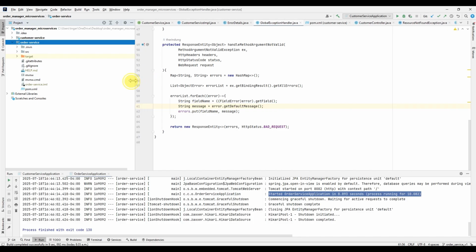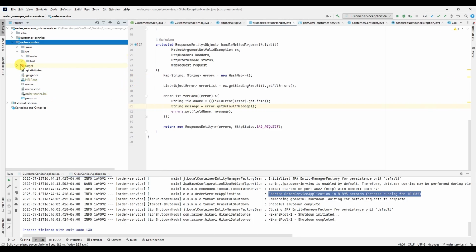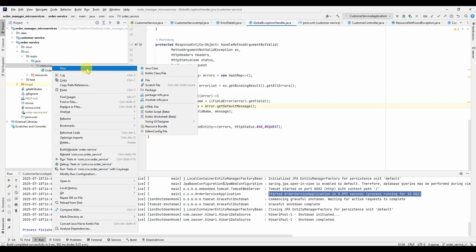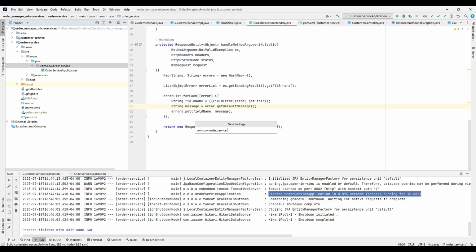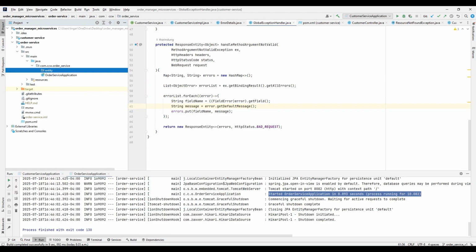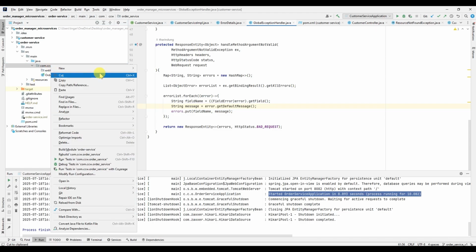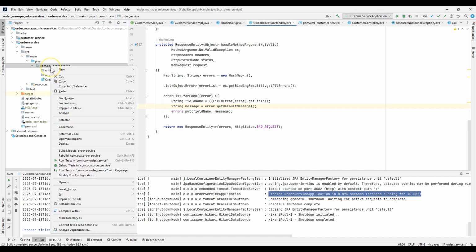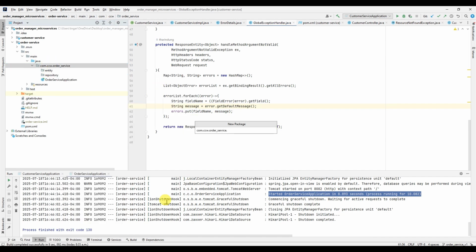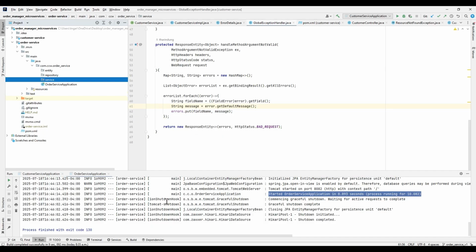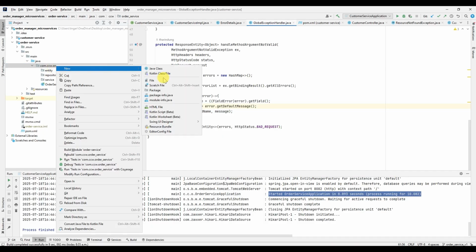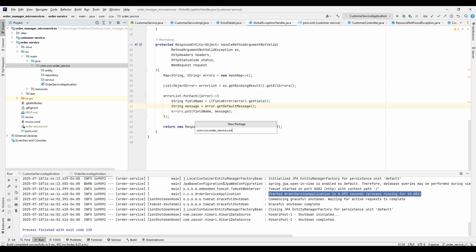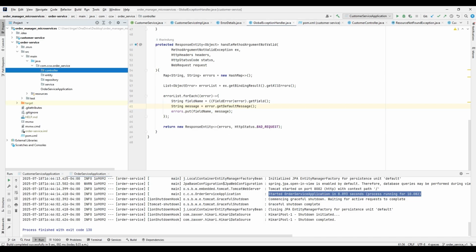First, I'm going to create the packaging structure as usual. Let's create the entity package first, and then repository package, service package next, and also controller package, and DTO package as well.